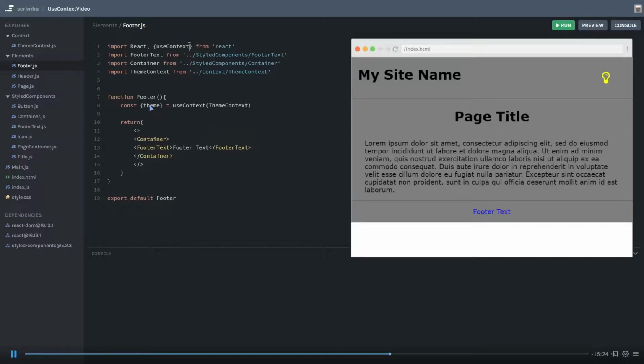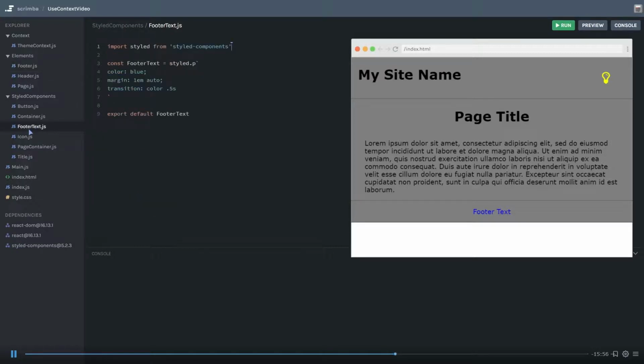Now, I'm actually going to do two things here. I'm going to pass the container and the footer text a prop each, and that prop is just going to be theme. Sorry, and I've called the prop color because, well, basically that's what it will be changing. So now, if we go over to footer text, we can just think a little bit about what we can actually do with that color prop that we've just passed down to it. And what we're going to do then is change this color. So instead of it being blue, so we're looking at the color of the text here. Let's open this up. Because this is a string literal, we just need the $, the curly braces, and now we can get down to business.